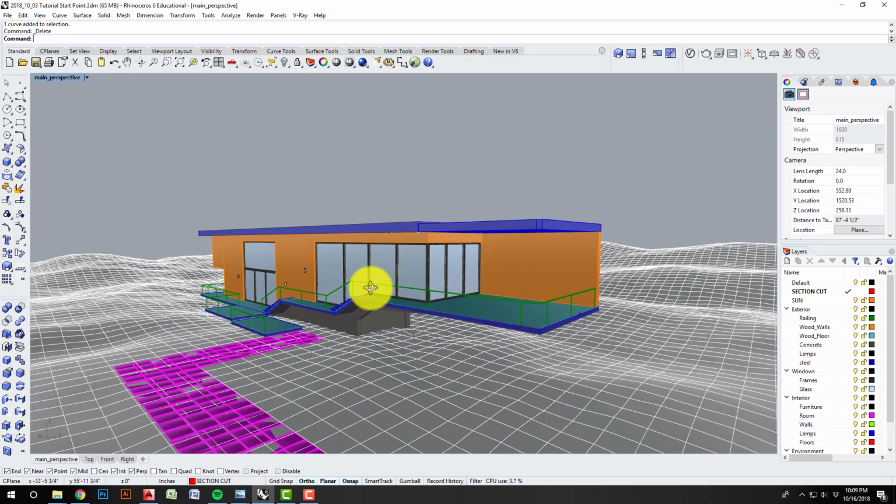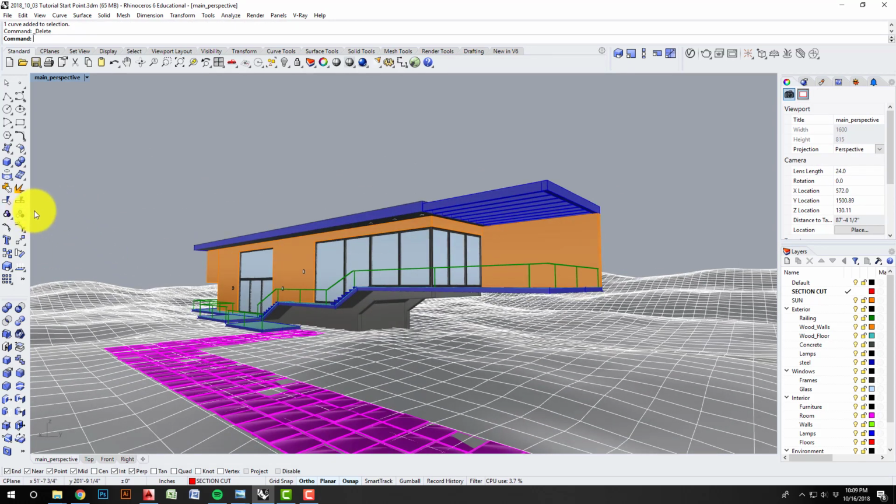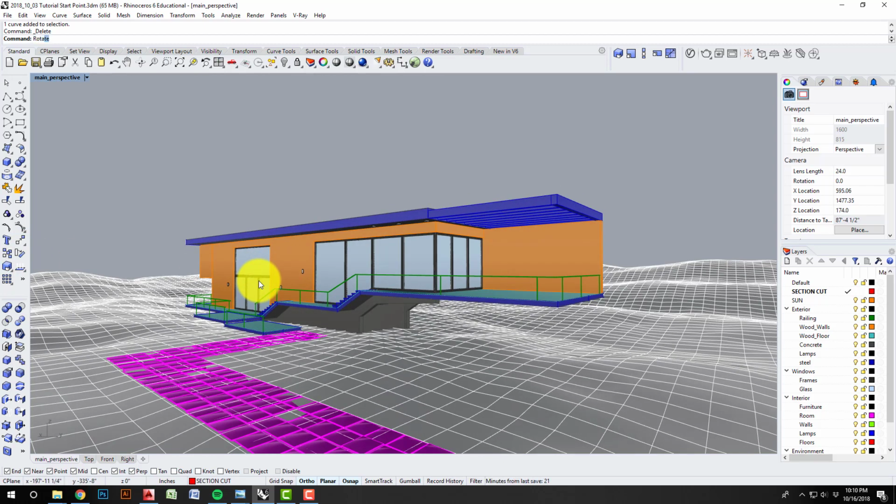The other thing to note is that all of these icons, or most of these icons, typically have two commands within them. So for example, if I hover over rotate, you can see my left mouse click button is rotate 2D, my right click mouse button, if I do this, will be rotate 3D. So there's sort of two rotation tools hidden in that one icon. If I start typing rotate, you can see rotate comes up and it sort of autocompletes, and then rotate 3D is the next one, so I could do that as well.